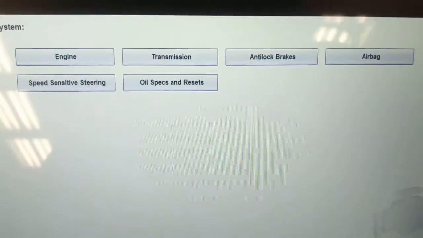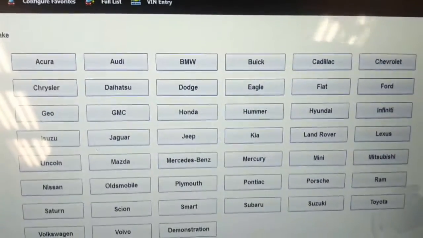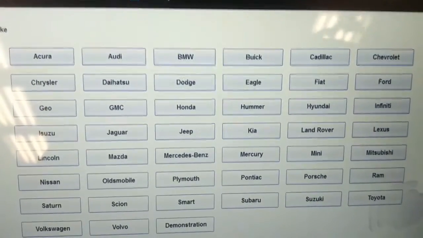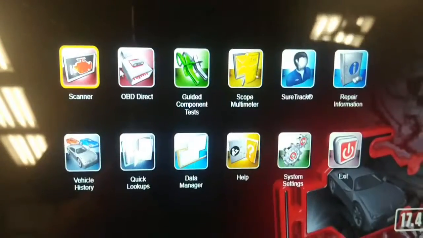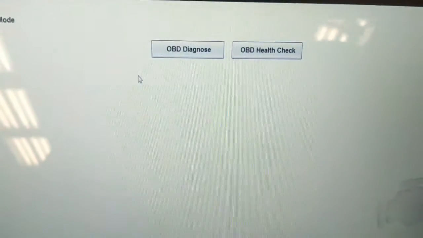Okay, so we'll exit and re-ID as a generic OBD2, direct.